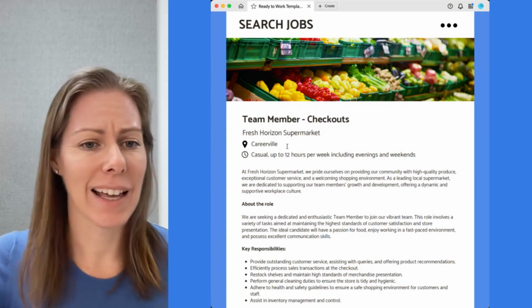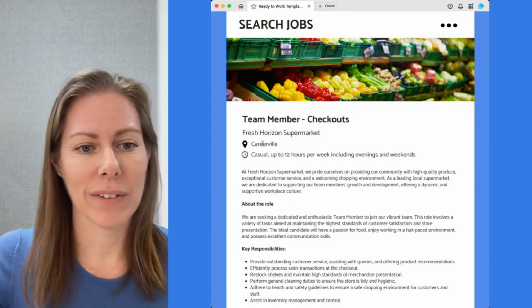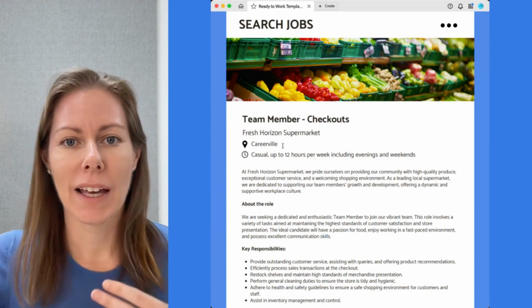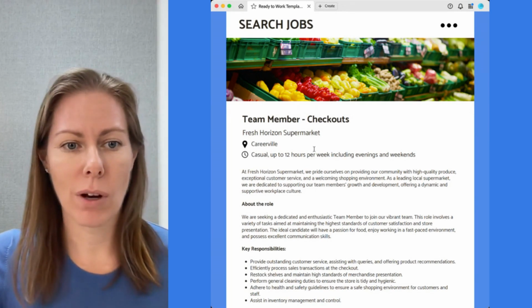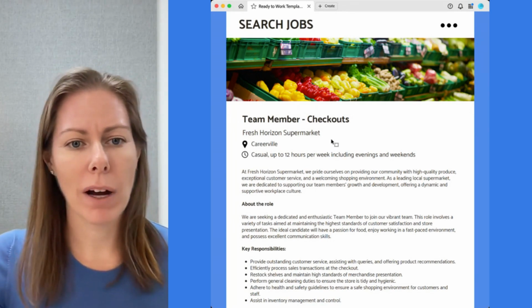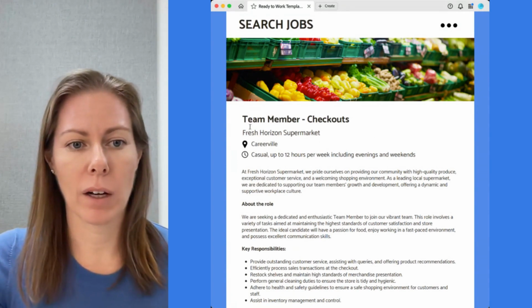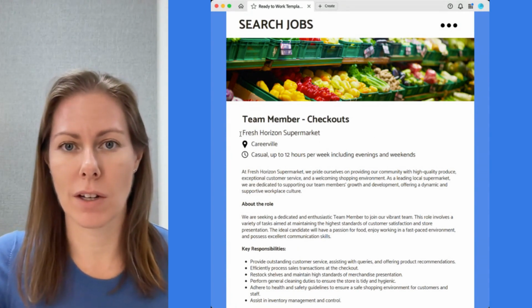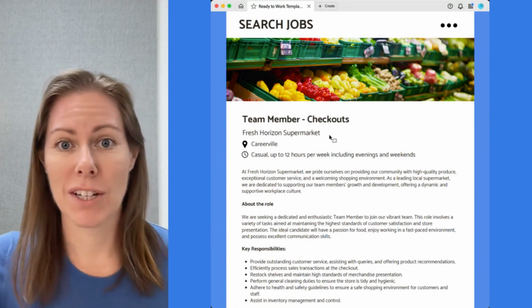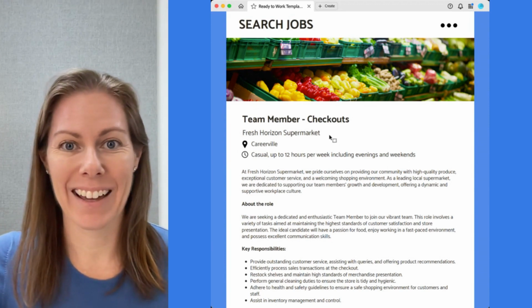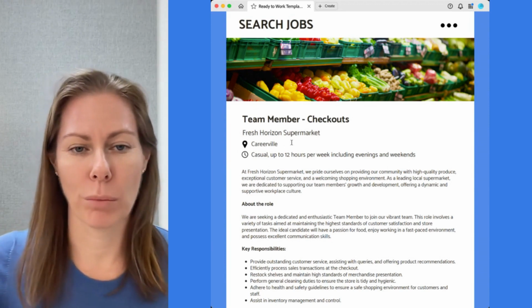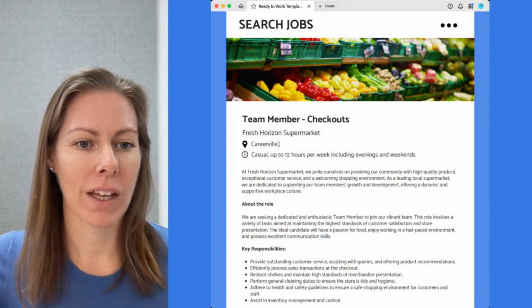In this case, I can see that it's located here in Careerville. It's really easy for me to find. If the job description doesn't list this up the top, you might need to seek down. They might have assumed that you know where they're located because of the title of the organisation that you're going to be working for. Particularly if there's only one particular outlet or branch for that job, they might not have bothered to put in the location.